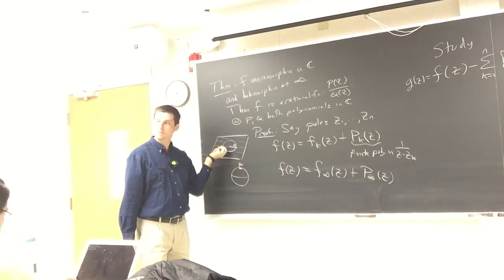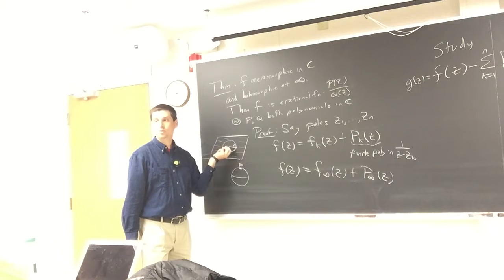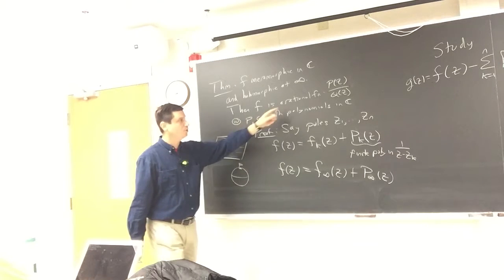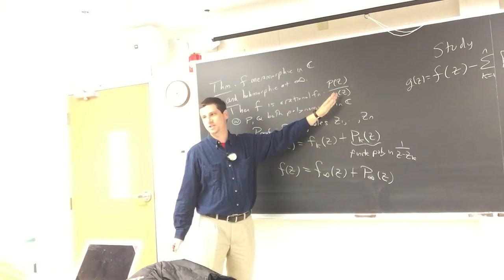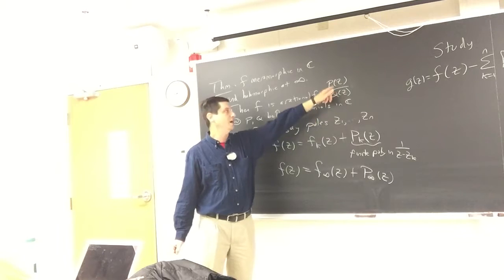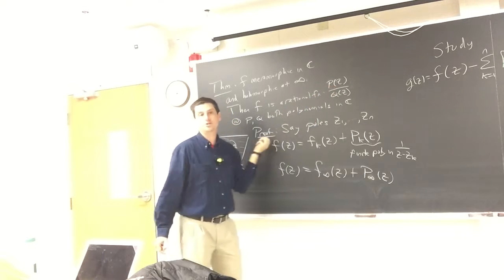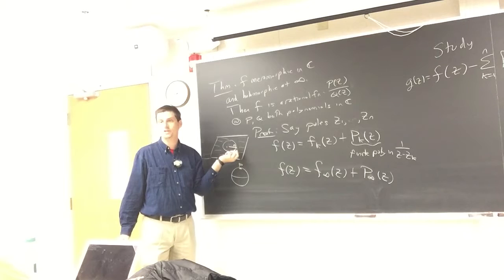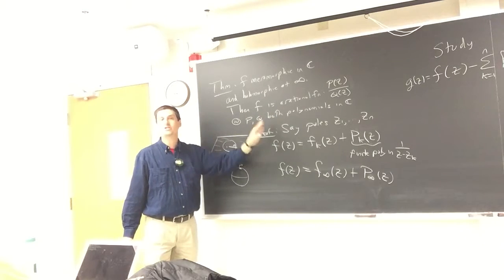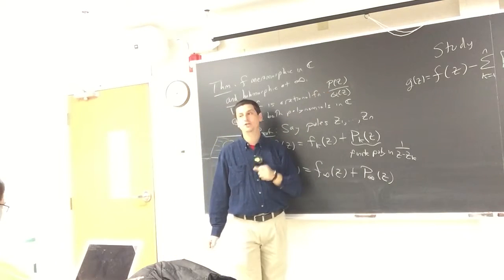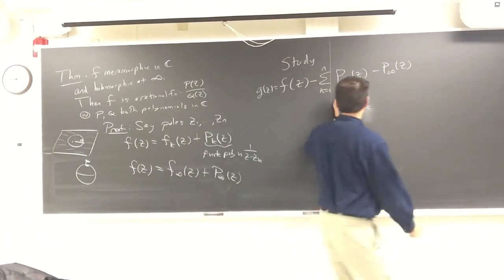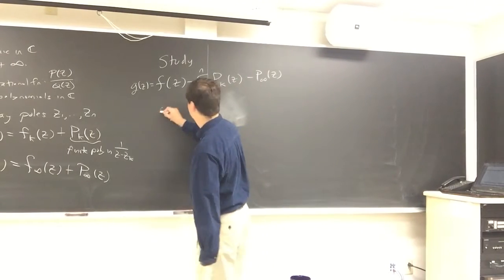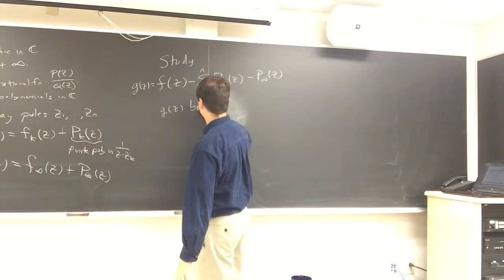I can just remove that from the function. If it has a pole of order 5, I just pull out a 1 over z to the 5th. And so I just pull out a z to the 5th from my start of q of z. If it has a 0 of degree 5, I just pull out a z to the 5th from here. I can assume my function is non-zero if I want at 0. So even if it's a concern, we can explicitly remove that concern and adjust p and q accordingly. And so the net result is we now have a function which is bounded. g of z is bounded.